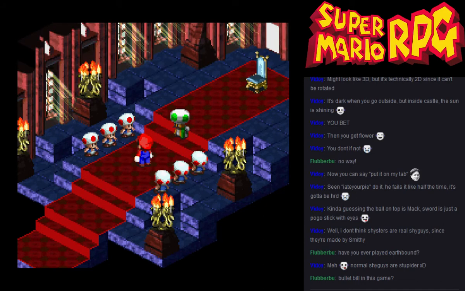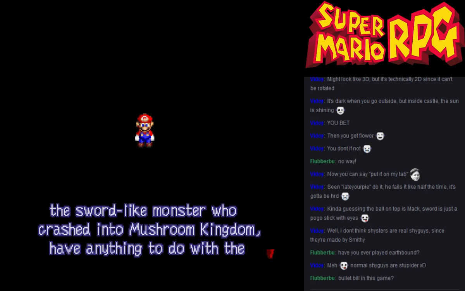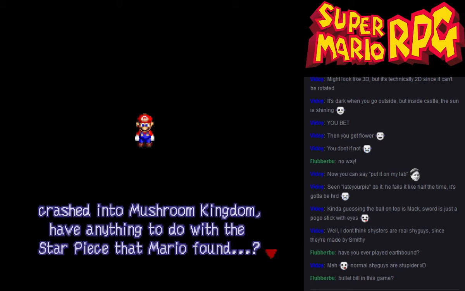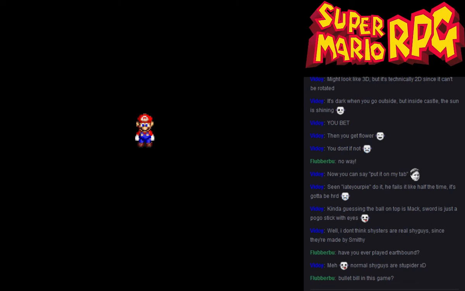You're an idiot, dude. You came to Mushroom Kingdom for the coin. Could Mack, the sword-like monster who crashed into Mushroom Kingdom, have anything to do with the star piece that Mario found? Our heroes move on towards the Kairo sewers.